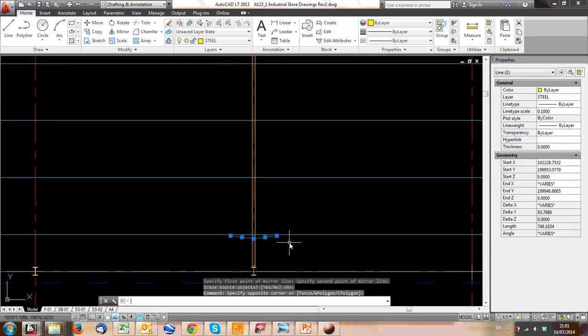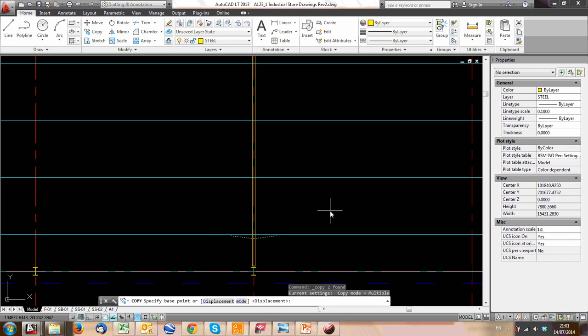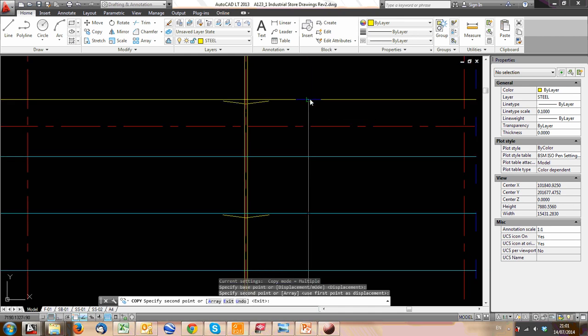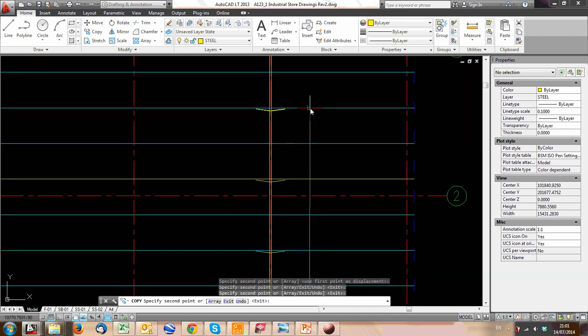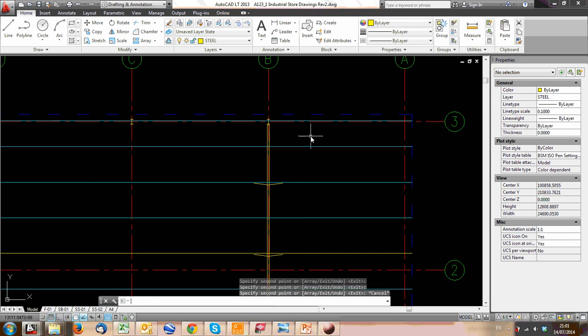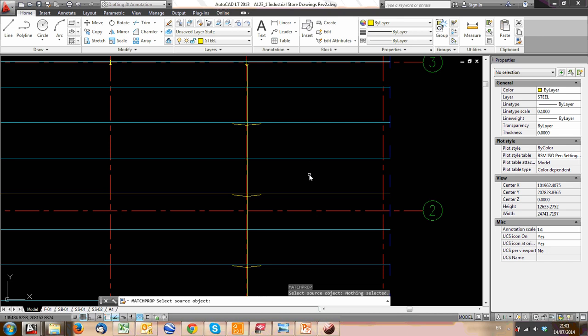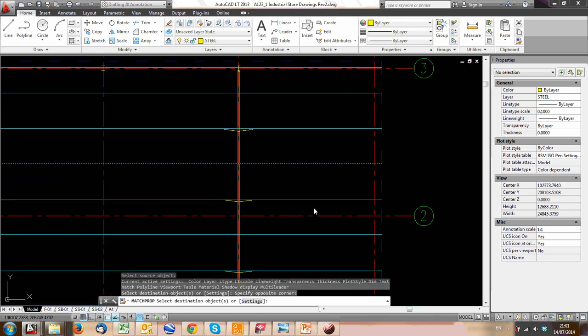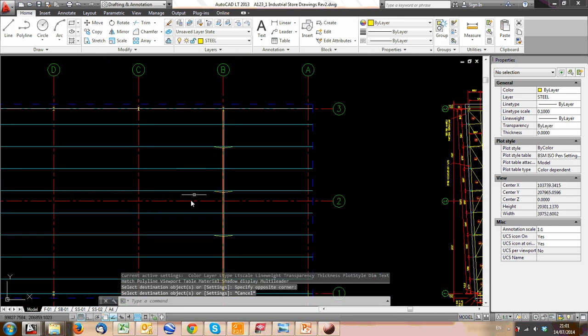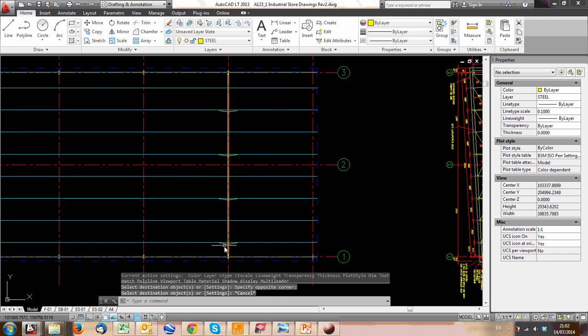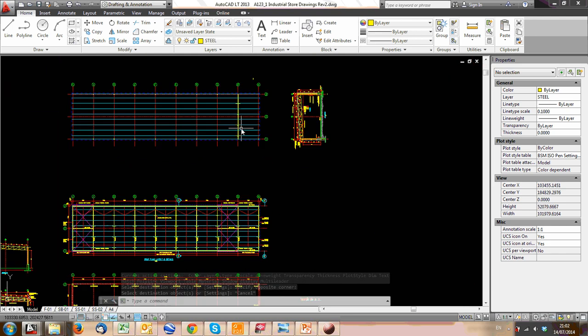Copy. CO, you can click on copy up there, specify a base point somewhere here, and if I've got ortho on, I can actually just copy from one line to another, all the way up, and up, and up. Right, now there's one I missed, didn't match its properties earlier, so match properties, there we go. Now what I'm going to do is turn this whole truss and these knee braces into a block.